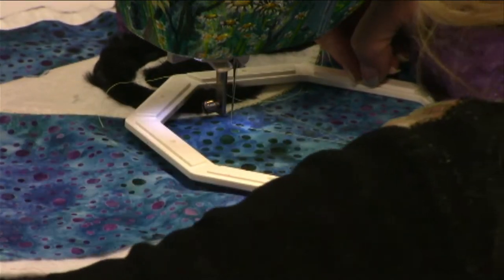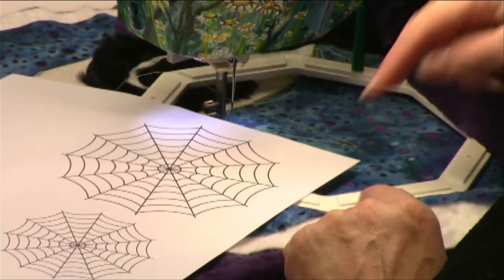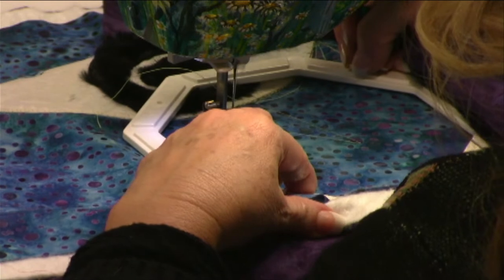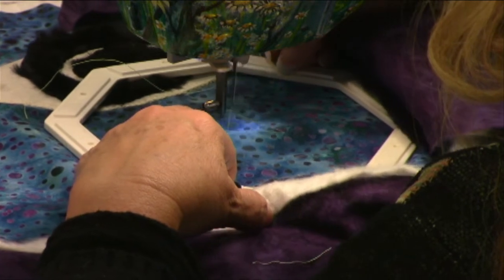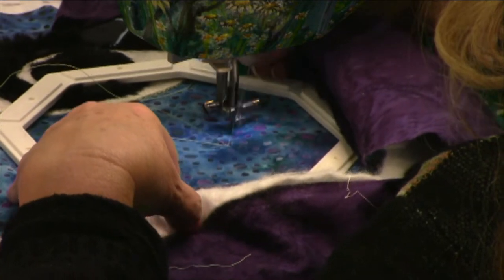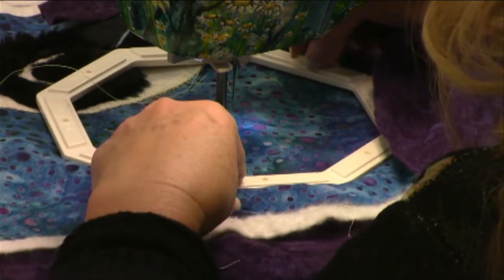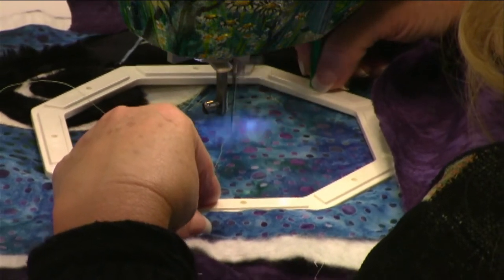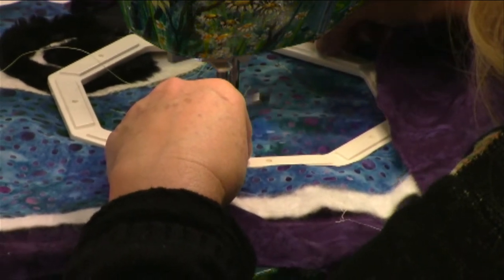This is why it pays to have, I guess I could go all the way down. So go all the way across. There's nothing wrong with what I did. Oh, well. So having a design drawn on the fabric is helpful. But you know what? Nobody knows. Nobody knows but you, if something doesn't go the way you planned it. And I think going up and down it twice like this is going to make it show up more when it does glow in the dark.